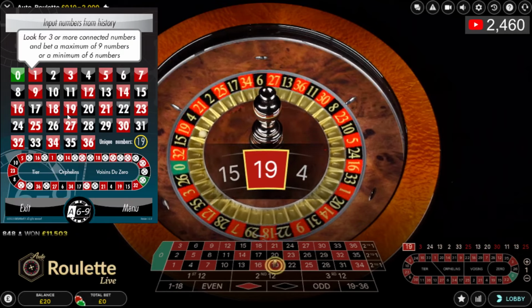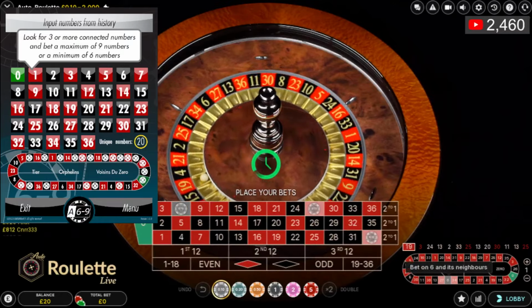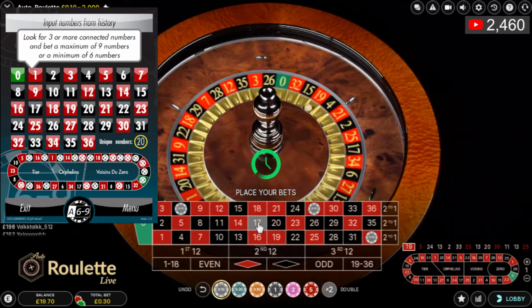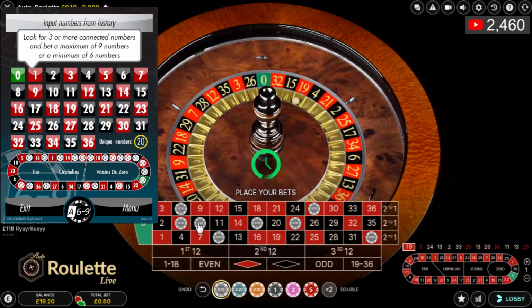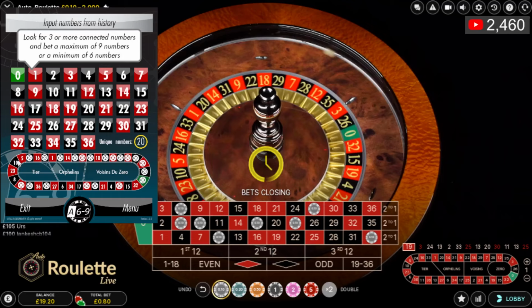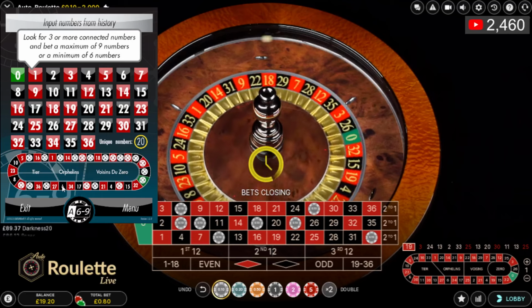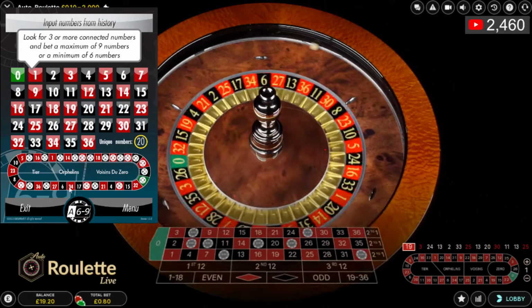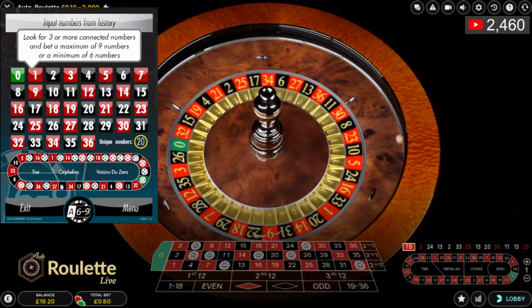19, there we go. This is now my bet, because that gets rid of those. So I'm going to do 6 neighbour, plus the 17, and the 10 neighbour, plus the 8. There you go, so I've got 8 numbers covered. 5, 10, 23, and 8, so that's 4 in a row, and 27, 6, 34, 17, because that's four in a row. Everywhere else is two numbers or less, which I don't bet on. I've got eight numbers covered.